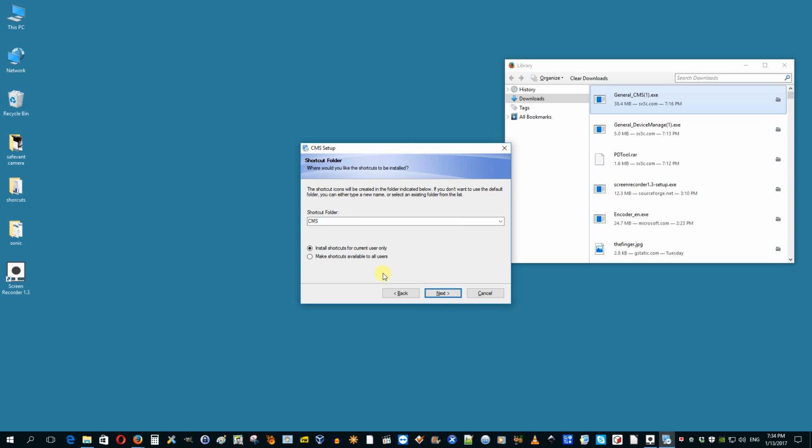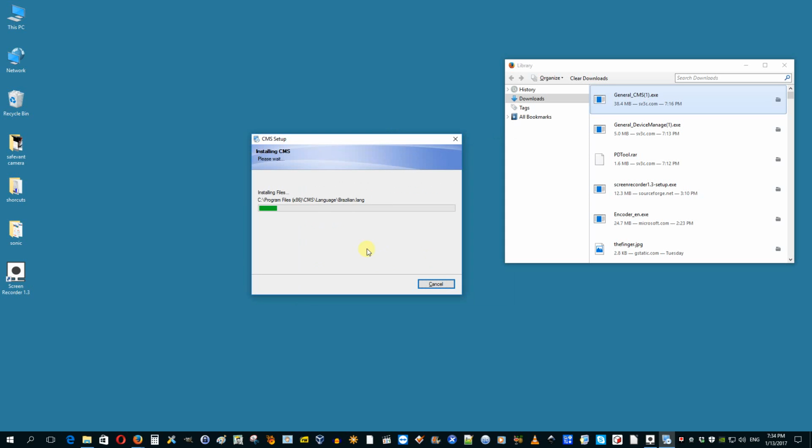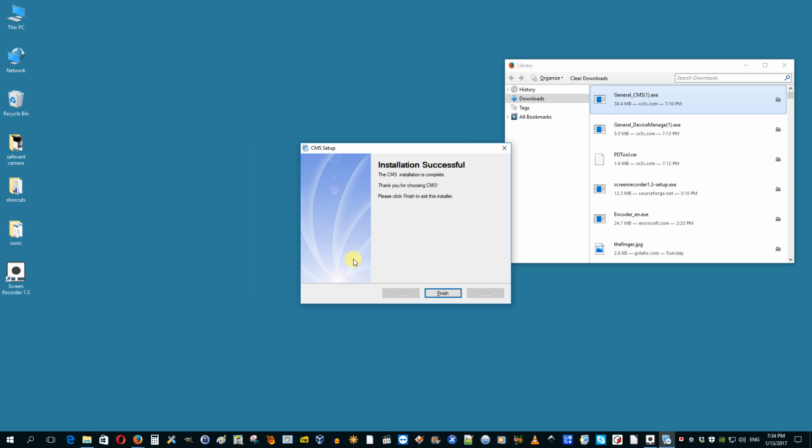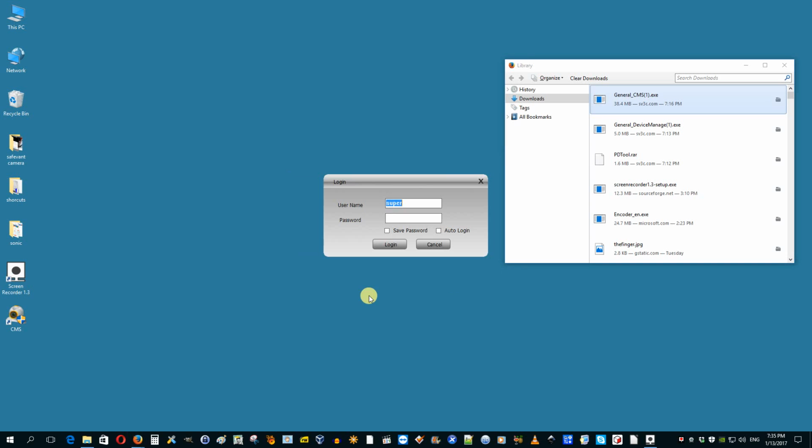This way you can get it all working fine, or at least installed correctly. So I'm just going to go through the whole installation, which is fairly quick. And then even though I selected English, you're still asked for another language to select the language. Why is that? I don't know, but we're going to keep it in English. And that's the default. We're in.